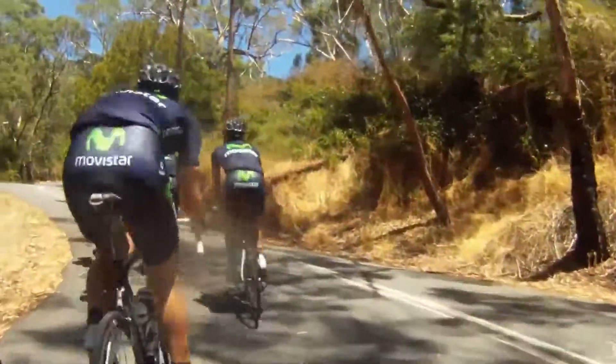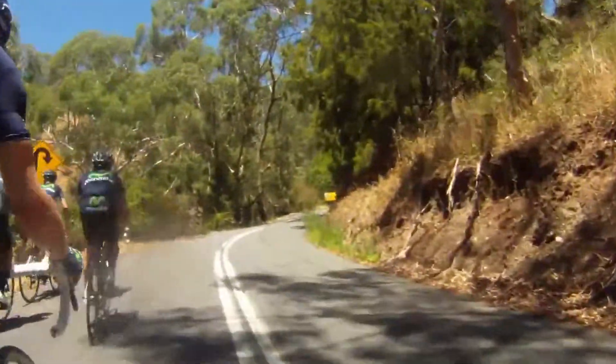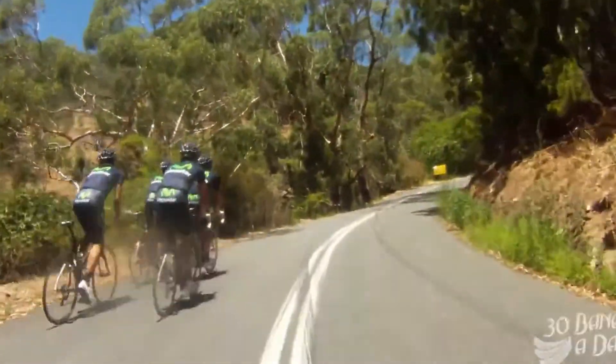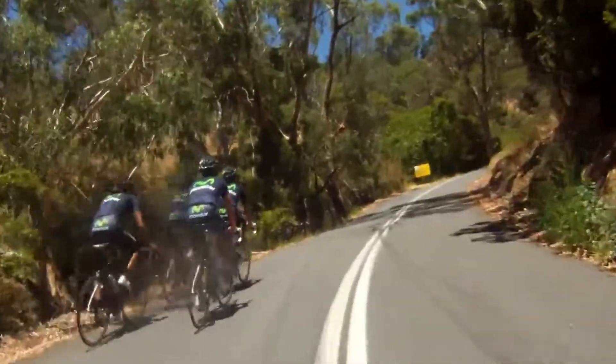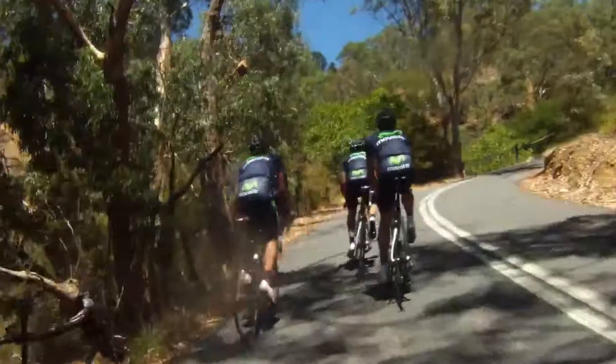As you'll see in a moment, these two guys at the back were feeling the pressure a bit too much, so I had to go around them and get back onto the other four. I'm bridging the gap here. These guys started to pace down a little bit more. I got on the front, out of the saddle, dancing.